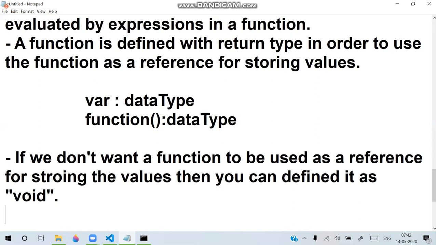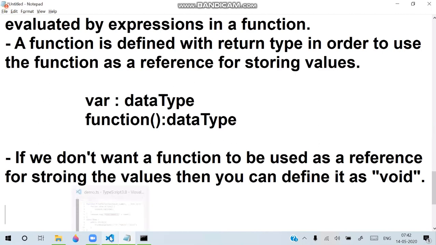The concept of void means it is not intended to store any value. So if you don't want any function to be used as a reference for storing the values, then you can define it as void. That is very important.